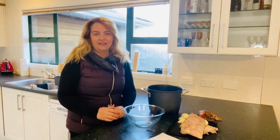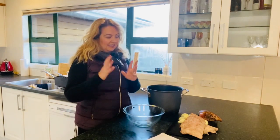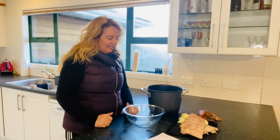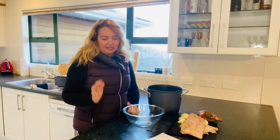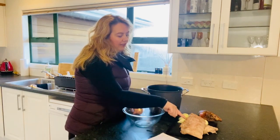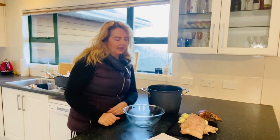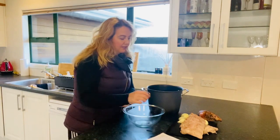We are also going to make some dough boys, or dumplings, to put in there. I've never made those before, so we're going to make those today. I'm very excited because this is a very traditional meal and I have not had this yet in New Zealand. What I've already done is cooked the ribs for about five minutes just to get the junk off of them, which is what the recipe said to do.